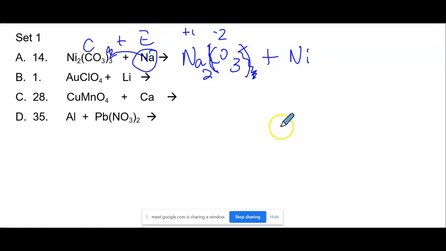Do you remember Brinkelhoff? Okay, so this is a no Brinkelhoff, right? So then it stays as nickel, and then we have to balance it. So we're going to start with CO3. Let me clean this up so it's easier, and then we'll balance it. Actually, let me do it this way.